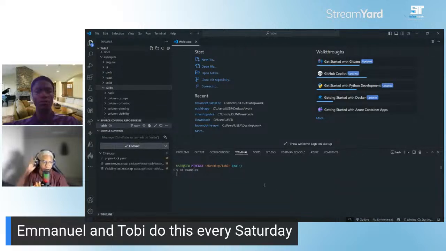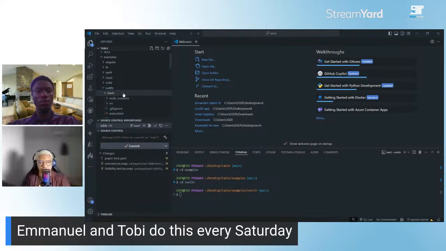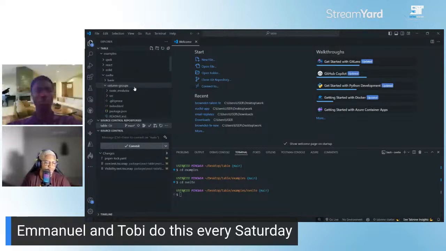This is kind of weird. Okay, cd 12, and I think we're in column groups.